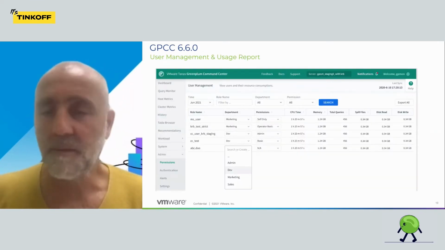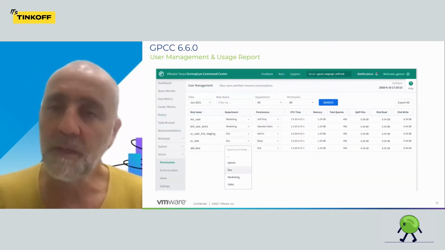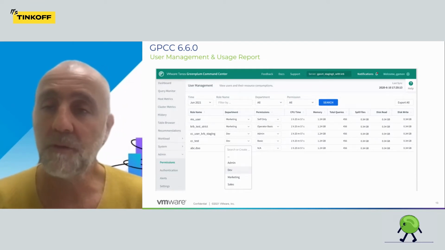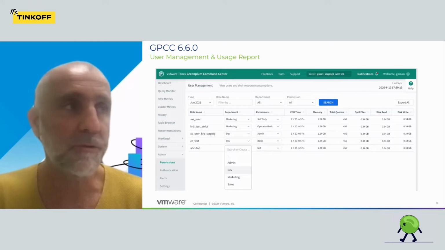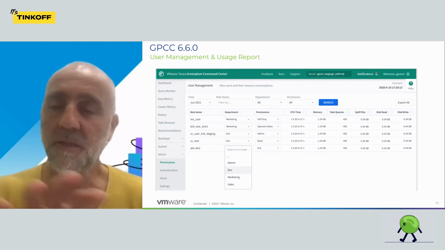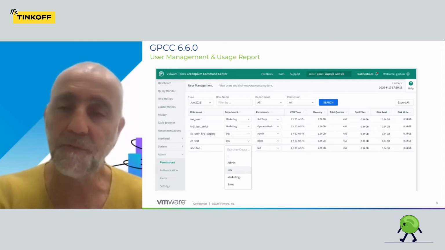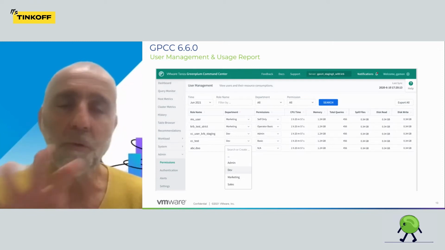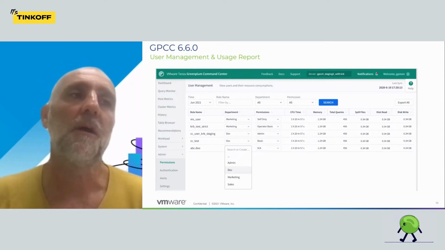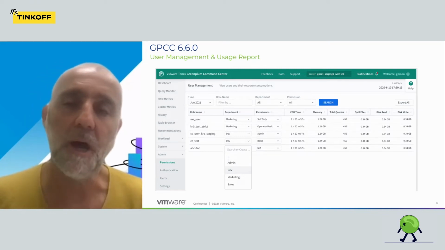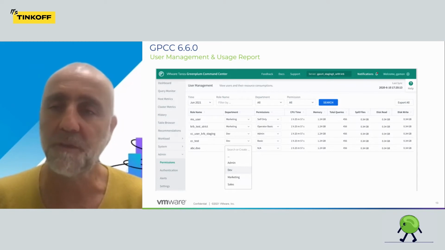And more than that, we also give you the ability to create and deliver chargeback reports. So every month, every week, every day, you can assign a specific login to a specific department and produce a report from the UI where you will be able to compute all the CPU information, memory, total queries, and of course all the I/O consumed by this specific session.